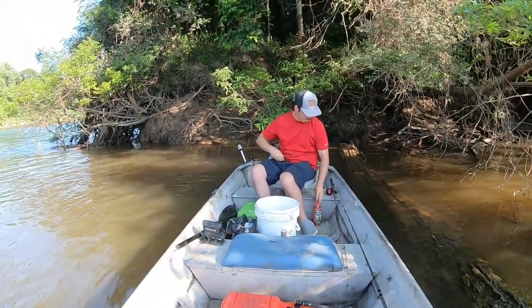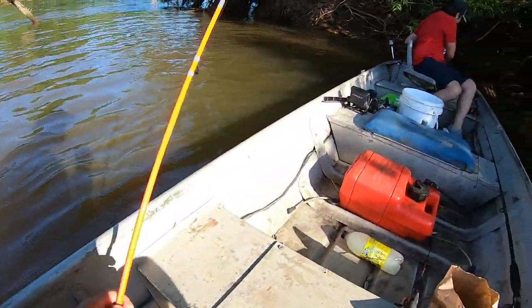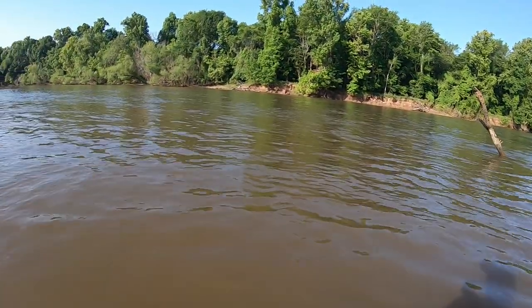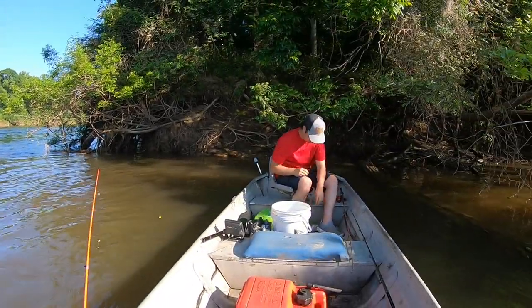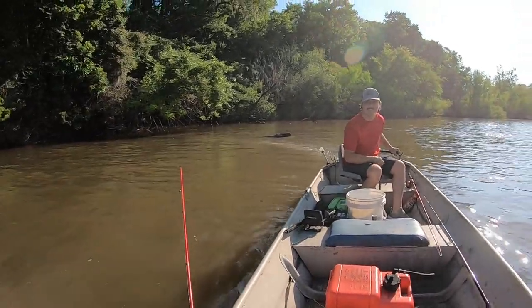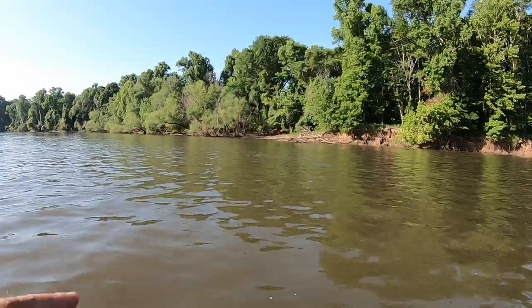When the fish ain't biting, it's time for this old boy to move. We've been here 5 minutes and ain't had a bite. There she goes. Let's go, old girl, old Black Beauty. I call old Black Beauty little Mercury. If you talk good to them, they'll treat you right. Left me stranded yet. See that water, how it's eddying over there, Zach?